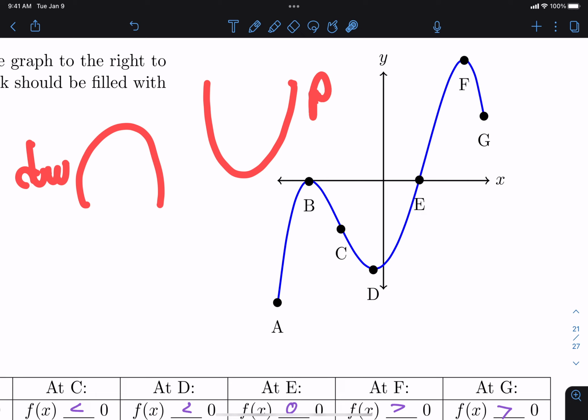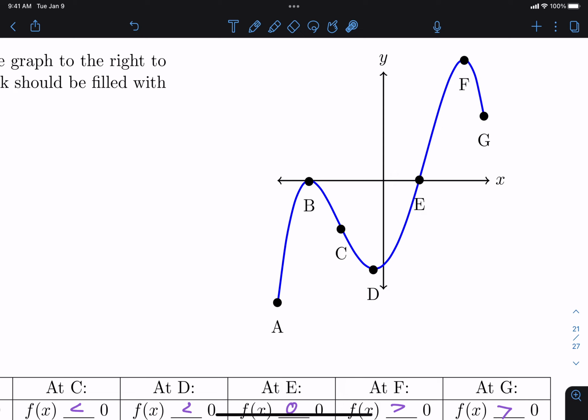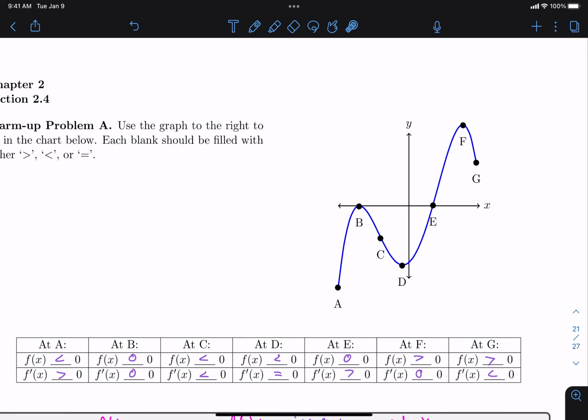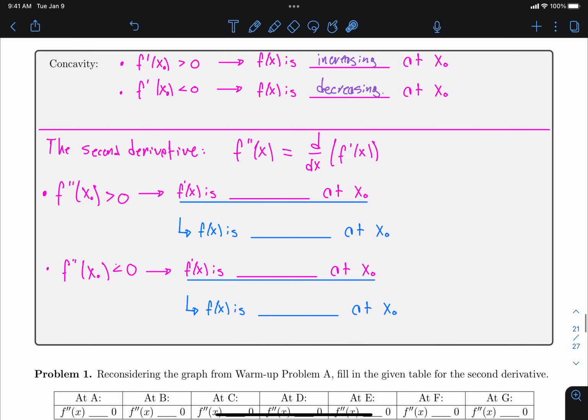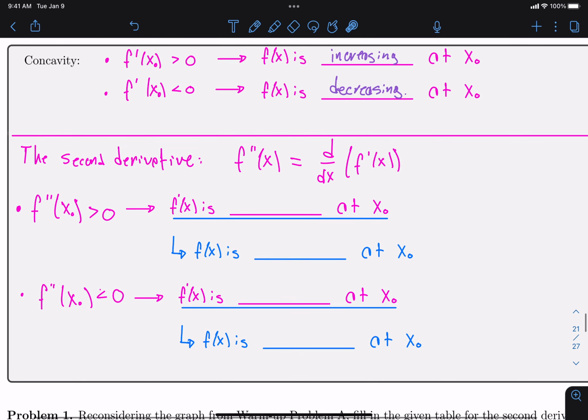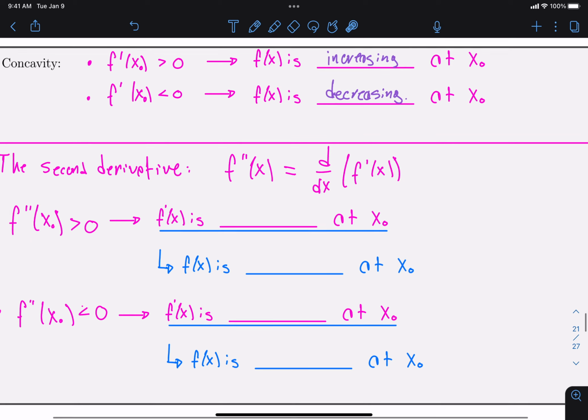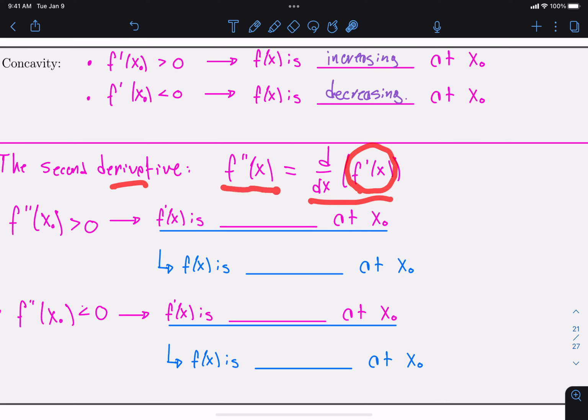So now we're going to try to actually quantify that, as opposed to just saying, well, it looks like it's bending down or it looks like it's bending up. Okay. So what can we say? Well, we can take a look at the second derivative. Oh God, two derivatives. Don't panic. The second derivative is just going to be the derivative of the derivative. No reason we can't find that, because we already established that the derivative is itself a function, and the derivative is changing, and we can ask ourselves, well, how is the derivative changing?